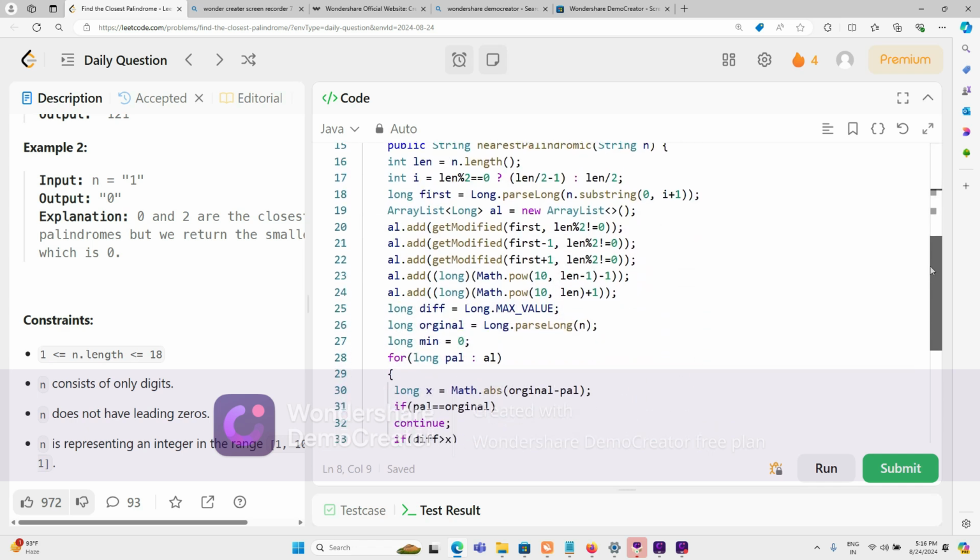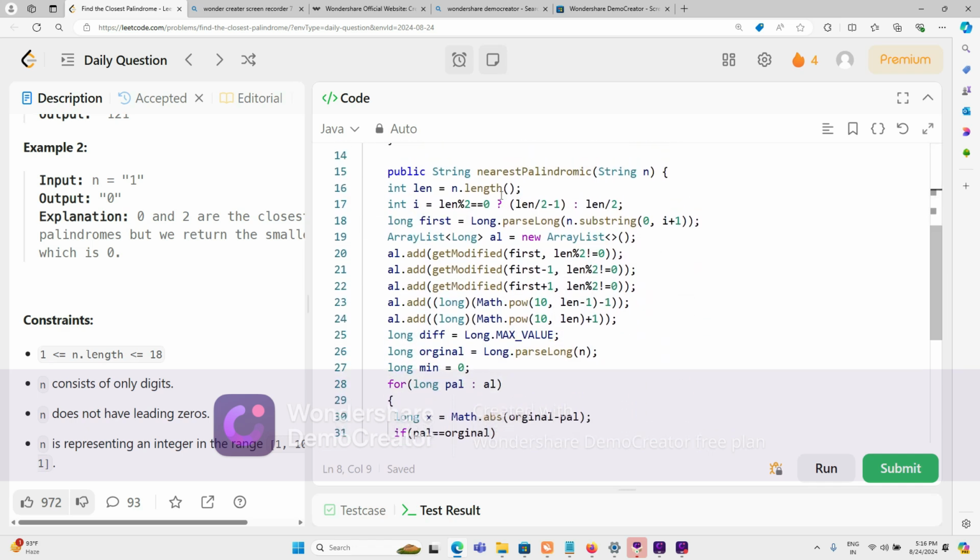Now come here. This is our main method. So first of all, we are getting the length of the string. Then we are finding up to what location, if it is even, then this would be the end part of where our substring would be stopped. Otherwise it would be len by 2, and see here we are getting the substring accordingly.